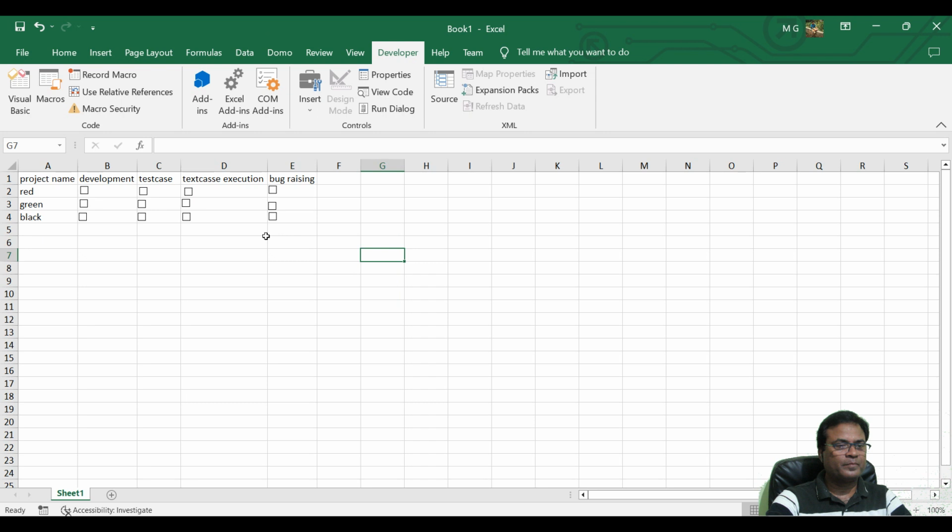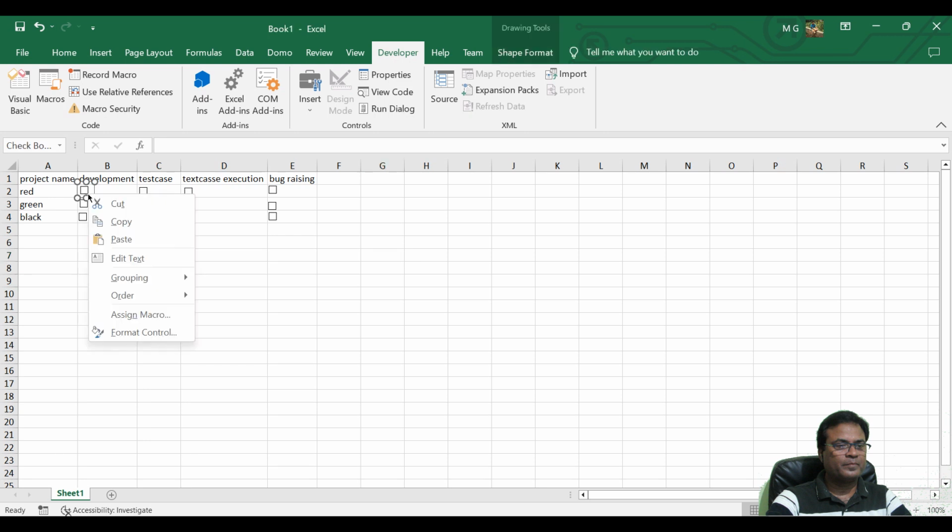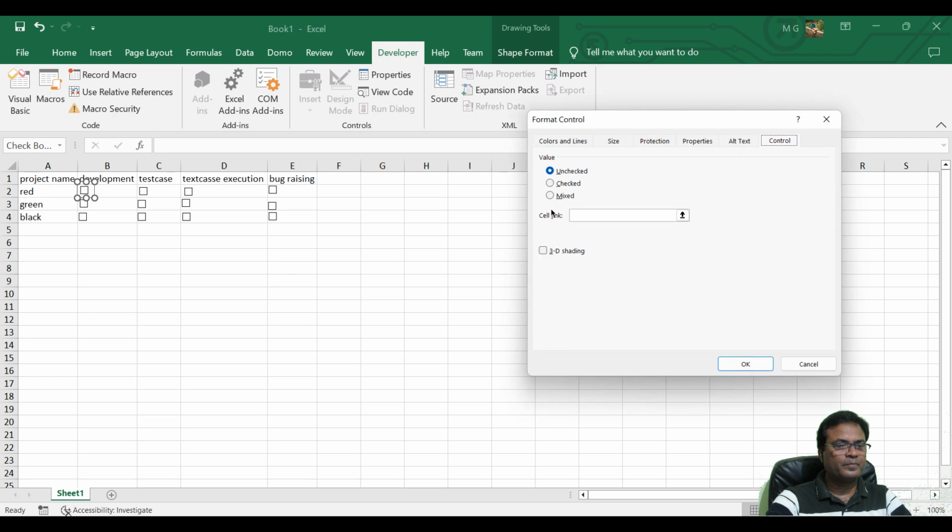Now right click on each checkbox and go to format control. Here select the checked radio button, and here the cell for which you are working on: development for red project.